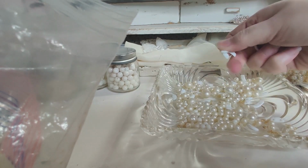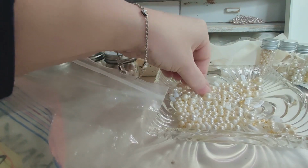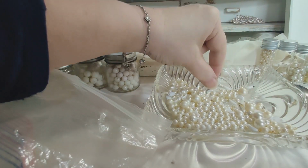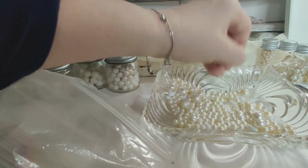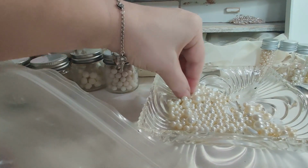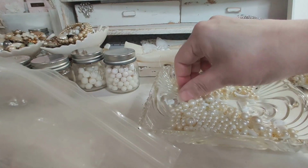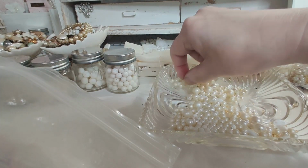Let's see here. My arm's getting tired. Oh. Hours and hours of playing with beads, you guys. And I love buying those boxes that have all the dividers in them that you could put beads into, which is the wooden ones. I like to look for the wooden ones because they're easy to play with your beads. I also use muffin tins. I have a lot of muffin tins over here too.